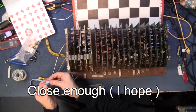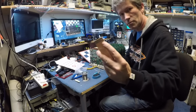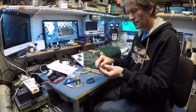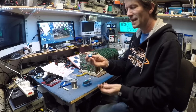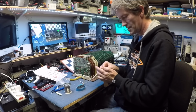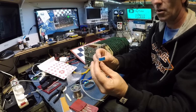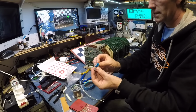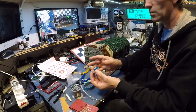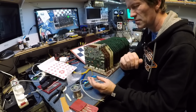Well, 1 farad, 5.5 volts. So what I want to do is get a piece of circuit board, something that's got a screw hole in it like that, so I could screw that to the wood and put the capacitor on there. And of course, this capacitor's got super thick legs on it. Okay. I may have to make these holes a little bit bigger. I've put this on a little bit of a board so that I could screw it to the wooden block and change it again in the future if needs be. So, ideally, this should be 1.1 farad at 5.4 volts. And I've actually got a 1 farad at 5.5 volts. I think it's close enough.